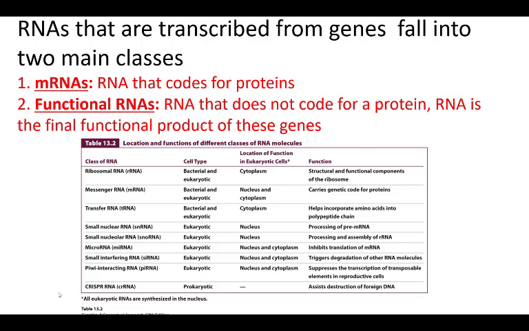In this case, the RNA is in fact encoded in the genome. So it is transcribed from the DNA into RNA. However, that RNA does not code for a protein, and the final product of that gene that is being transcribed is actually the RNA. And so RNA itself has many essential roles in the cell. Some of them I'm sure you're very aware of, for example, transfer RNAs, ribosomal RNAs, but there are a lot of other varieties of RNAs as well that fall into this class of functional RNA.